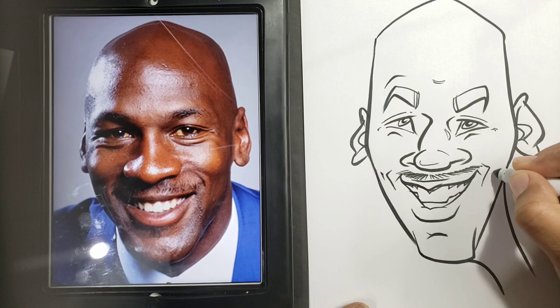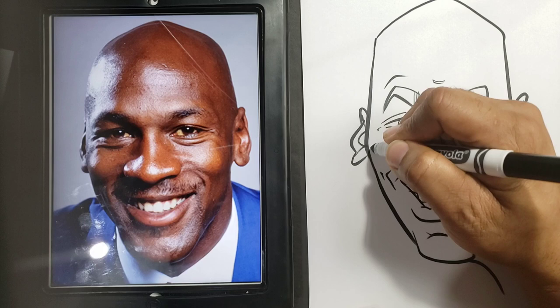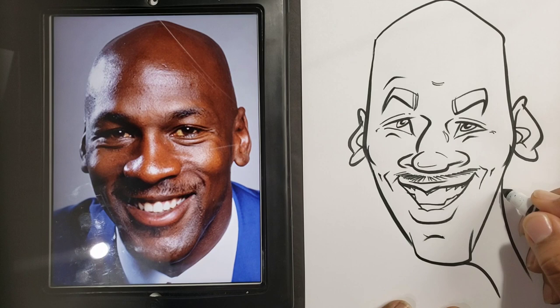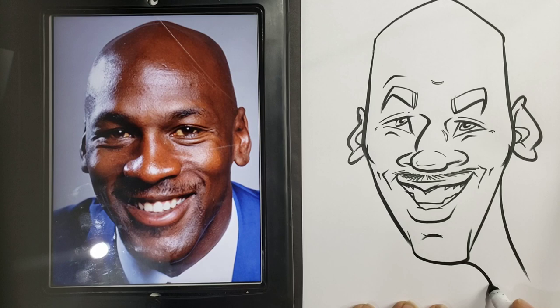Okay, and Mike has dimples there, so we're going to put those in there, and then check this out. We're going to go ahead, and we're just going to put a little bit of roundness right there. Very little. You got to know how to use that marker, but in a suggestive kind of way, you know what I mean?